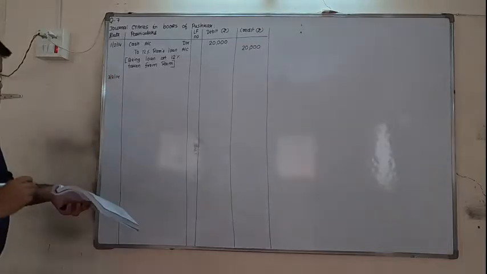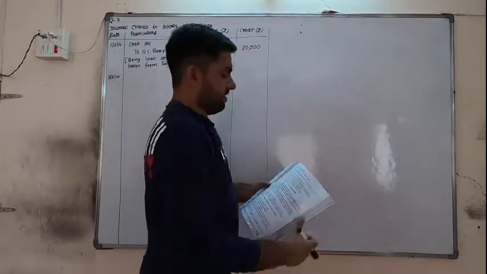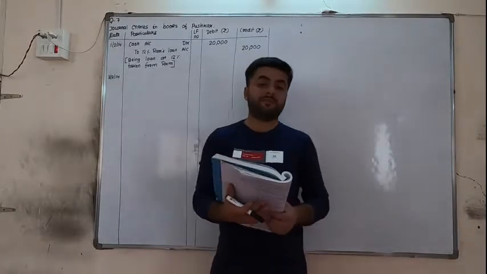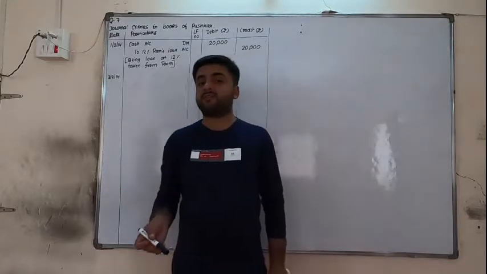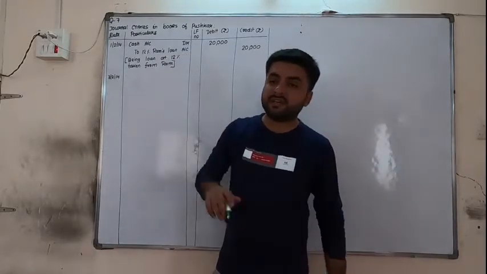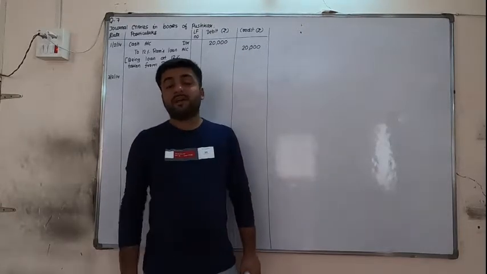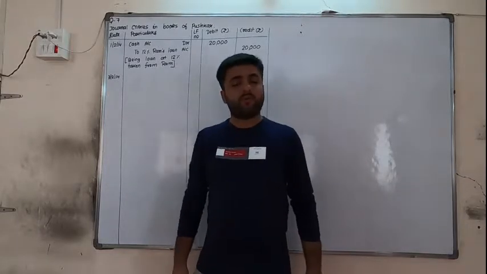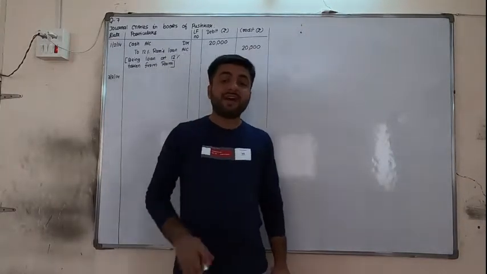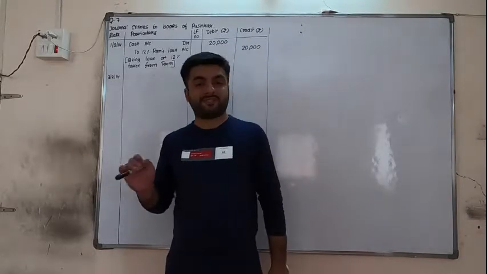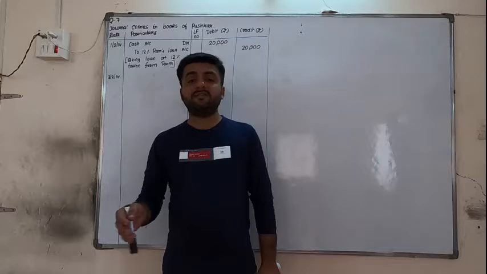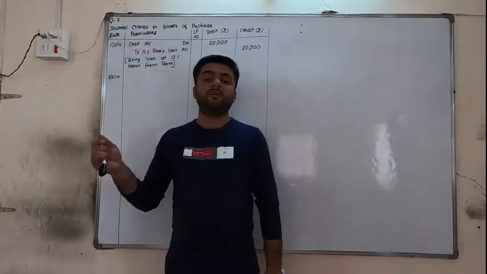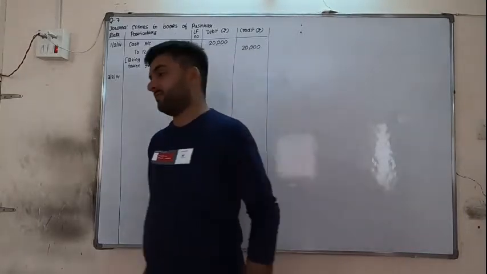Next date is 3. Rupees 8,000 lent to Lakshman at the interest rate of 8%. In the previous transaction, we were taking the loan, so cash was coming in and Ram was the giver. Now the opposite transaction, we are lending the loan to Lakshman. So what will be the entry? The entry will be opposite. We are lending, so our cash is going out, so cash credit. And whenever we are the giver of the loan, Lakshman will be the receiver, so Lakshman's loan lent account debit to cash account.